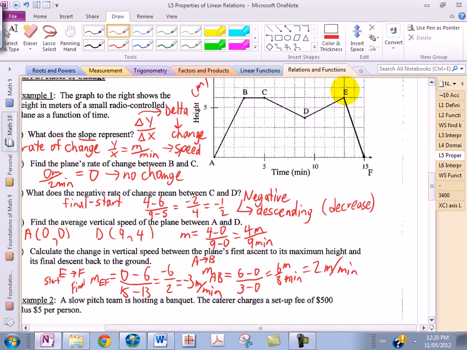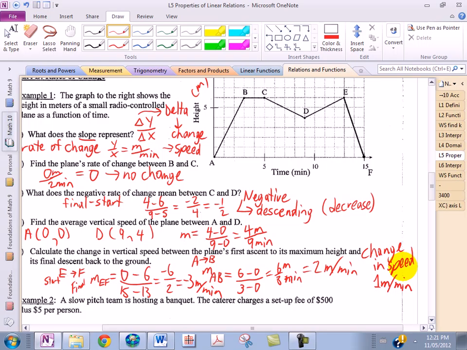Okay. So what's the change in speed? It looks like that, doesn't it? But you have to ignore the negative sign. The negative sign tells you the direction. So one's going up, one's going down, but the change in speed was only 1 meter per minute. So the negative sign is just telling you the direction. That's a little weird. Does that confuse you? Yes. But you have to ignore it.